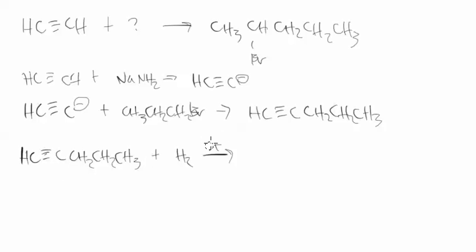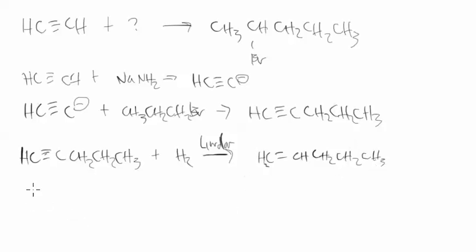What we do want to do, though, is get rid of that triple bond, and we can convert it to a double, and we do that by using Lindlar. So H2 and Lindlar would be an acceptable second step if that's the route that you would want to go with. And what would happen is that the triple bond would change into a double. So we would see 2 hydrogens, one on each side of the carbon now, and CH2, CH2, and CH3.